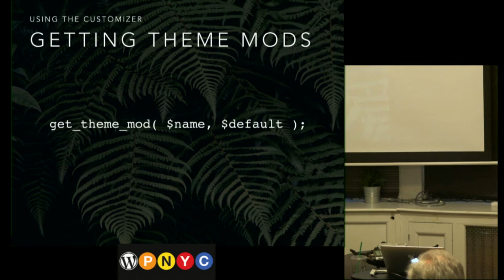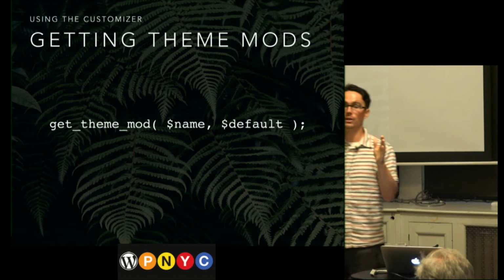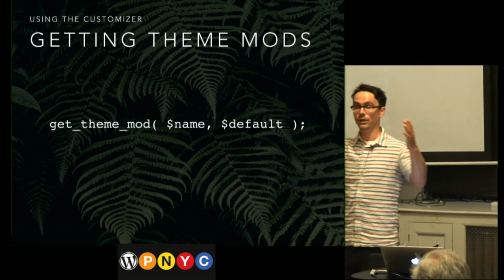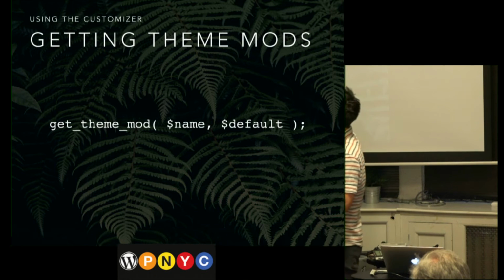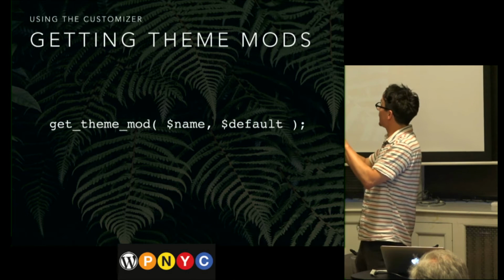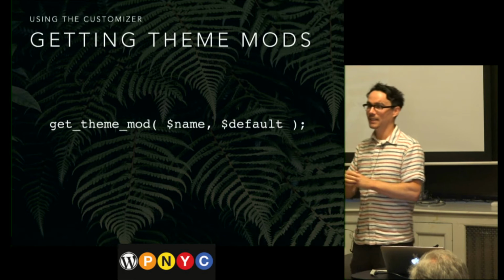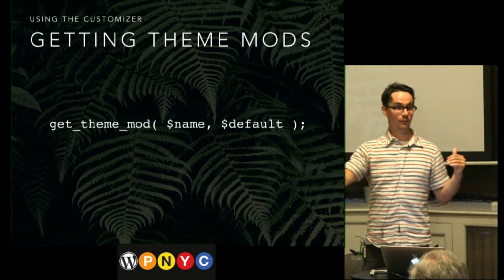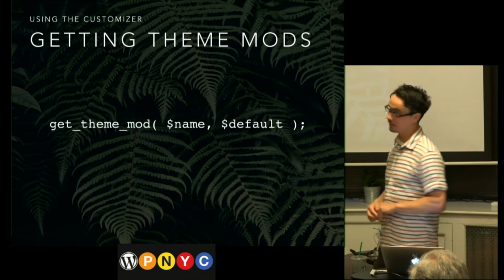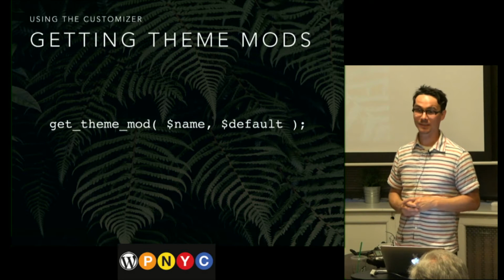It won't look like name. These are placeholders, right? The name variable. You just want to, it'll be a single quote, and then whatever the name of the setting is. We called ours welcome_message. And then if you want to give it a default value that shows up on the front end of your website if the setting is not set, then you would pass in an additional text value there. And you do PHP getThemeMod, welcome message, and bam, then your welcome message shows up on the front end of your website. In your template. And you've just integrated with the WordPress Customizer.